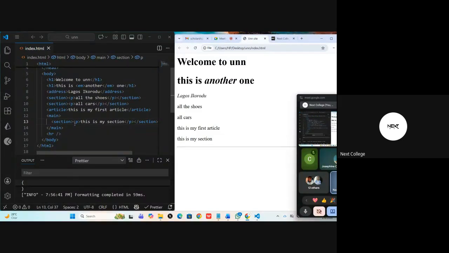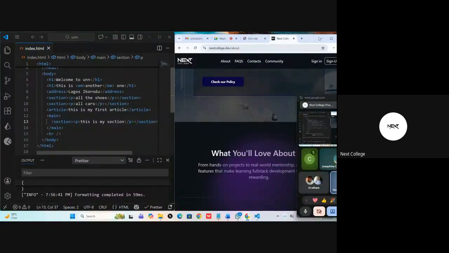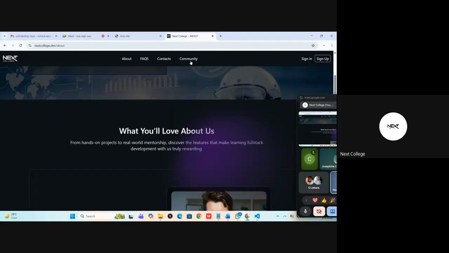All right, okay. And then the next one we have is nav. That is navbar. You must have seen navbar in almost all the sites that you visit. Even coming to Next College here, we also have a navbar. Those are the things you should see on top of every website, so I can be able to navigate to different areas of the site.